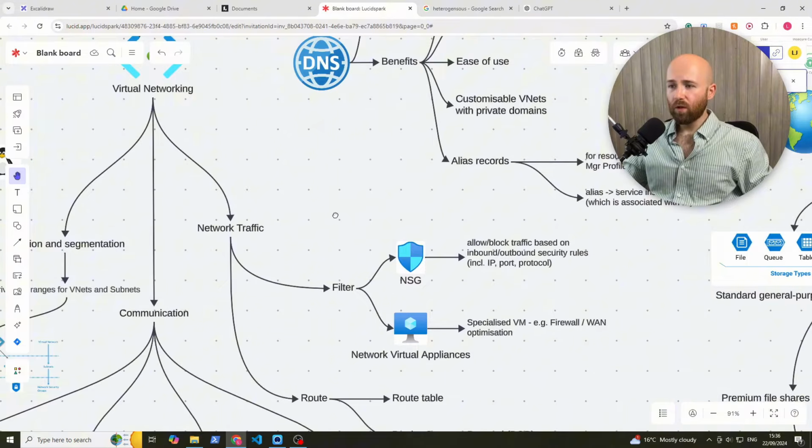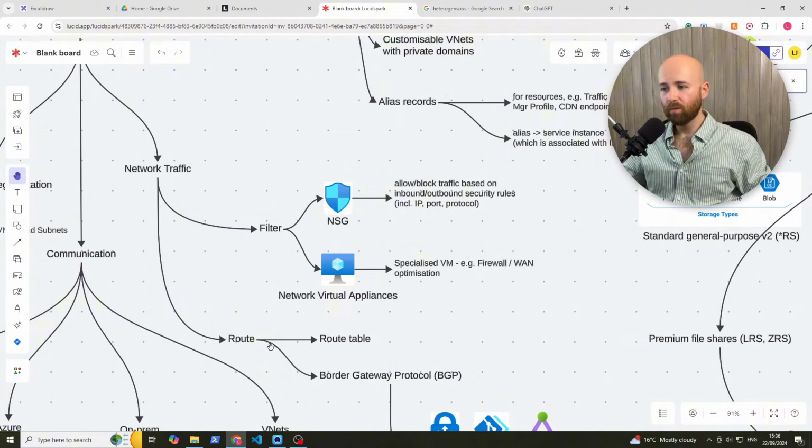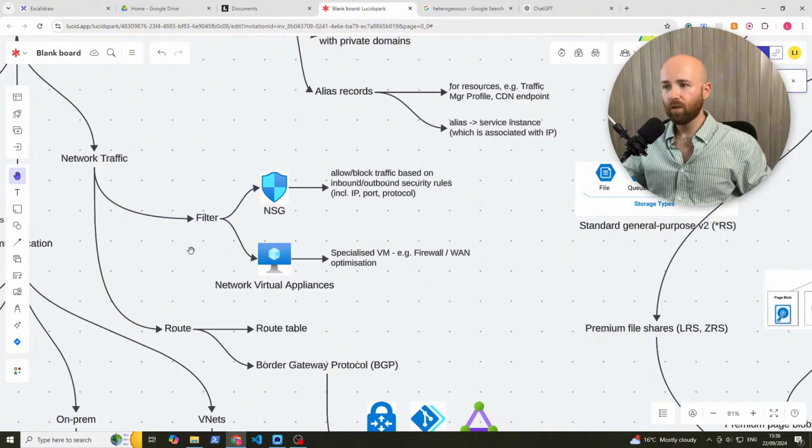So, within virtual networking, what happens with the network traffic? Now, it can be filtered and it can be routed. So, filtering, normally, is between either an NSG, which is a network security group, or a network virtual appliance. Now, NSG allows or blocks traffic based on inbound and outbound security rules, which include your IP, your port and protocol.